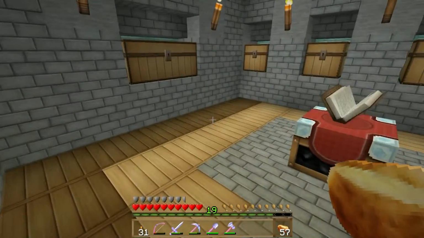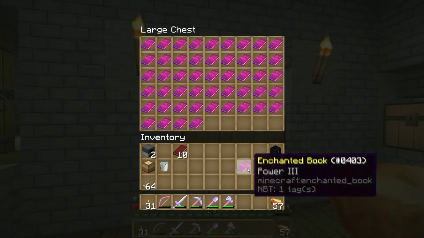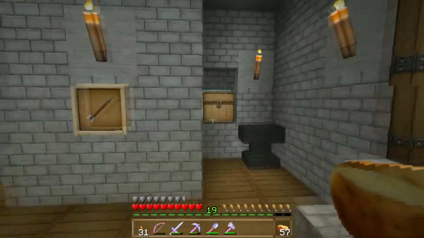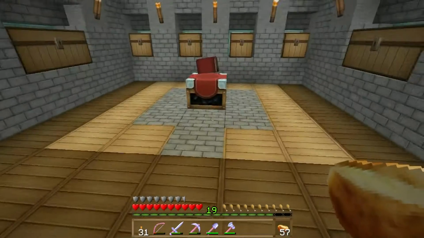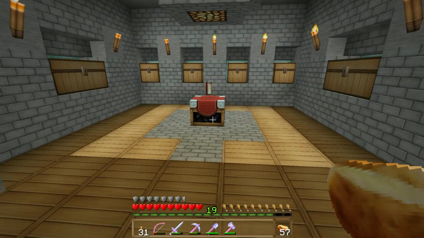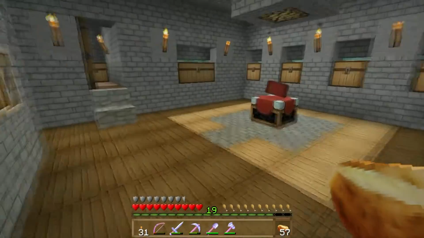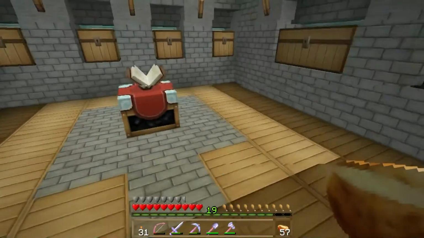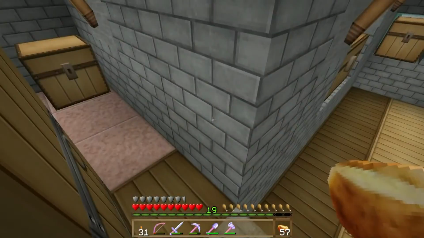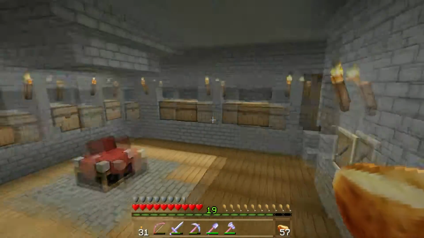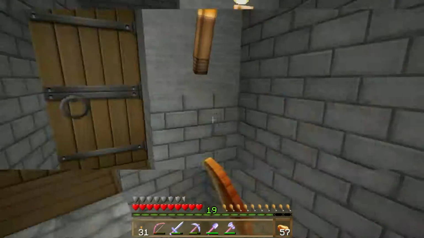So there we go. Basically, that is our very cool new enchanting room. So I have to say, I am pretty happy with how that came out. More to the point, it's redstone. I built it, and it works. So yeah, nice, lovely, happy, shiny enchanting room that we can now play in. So yeah, there we go. I'd be interested to hear your comments and what you think.